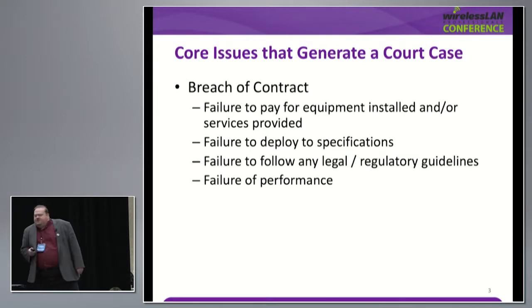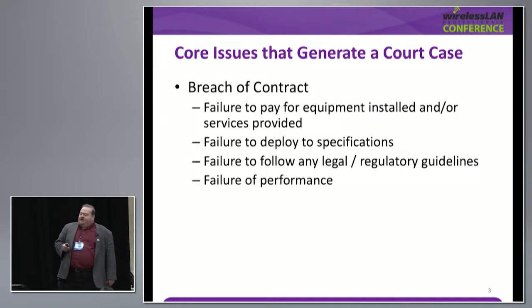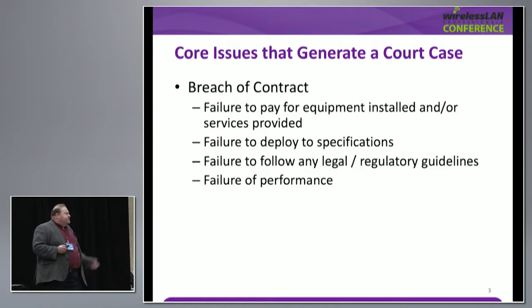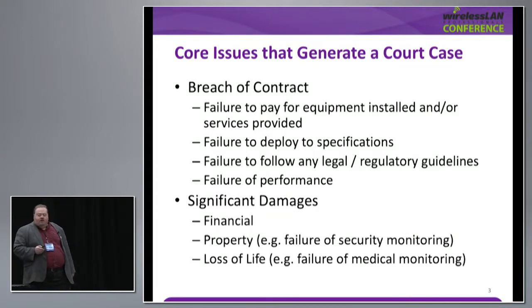So what are the core issues that generate a court case in the first place? Typically it comes down to two things. The first is a breach of contract. Typically that means that somebody didn't pay for something that they should have, and they probably didn't pay quite a lot of money for something that they should have. Failure to deploy to specifications, if there are specifications. Failure to follow legal and regulatory guidelines. And then failure of overall performance.